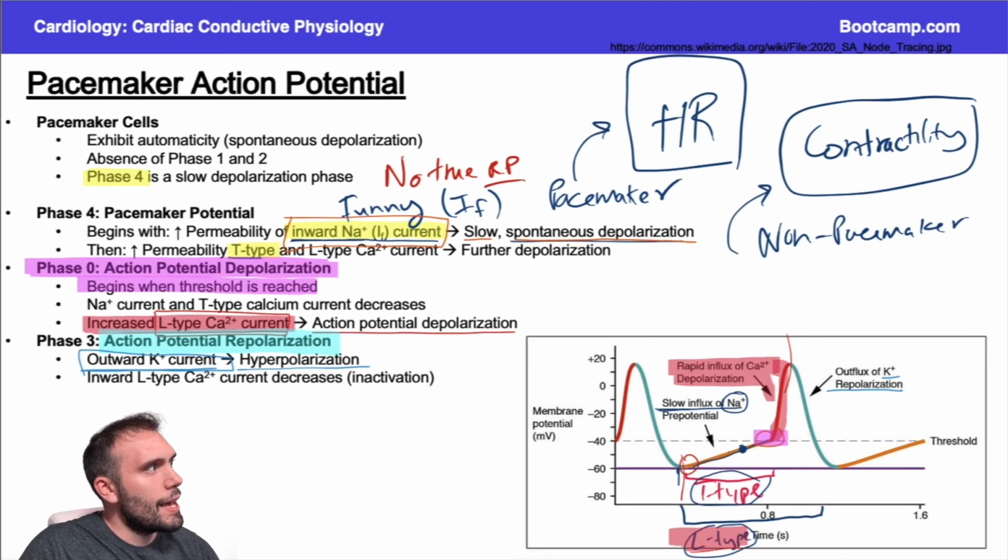Now, the last thing I'm going to add here, and this is getting a little bit more technical, but this is all very much true for the SA node. But when you get to the AV node, things are going to be a little bit different. The pacing is going to be different, and there still is this sense of automaticity where this whole thing is going on its own. There's no external stimulus really to cause this slow influx of the sodium ions. In the AV node, we actually don't have these funny sodium channels that we have in the SA node. So a lot of this is more determined by calcium. I don't want to confuse you with that, but if you're really getting into the details, that's something to know.